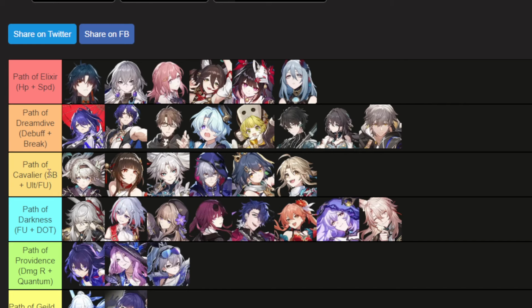Then next up is Path of the Cavalier, which is Super Break plus the ult slash follow-up. Now, this one is pretty strong because they love to push out Super Break stuff. And there's also the added benefit of the Super Break set having break effect on its 2-piece. And then the ult and follow-up attack set is pretty good. Pretty much when you do a follow-up, your ult is going to do more damage, and all of these characters love ult damage and have a lot of follow-ups.